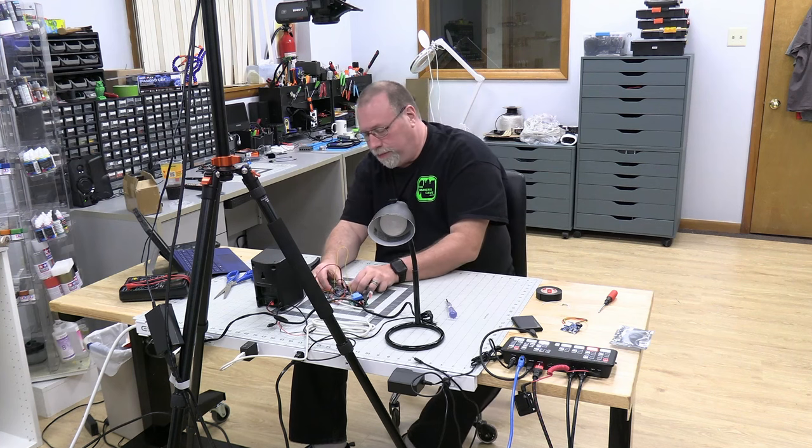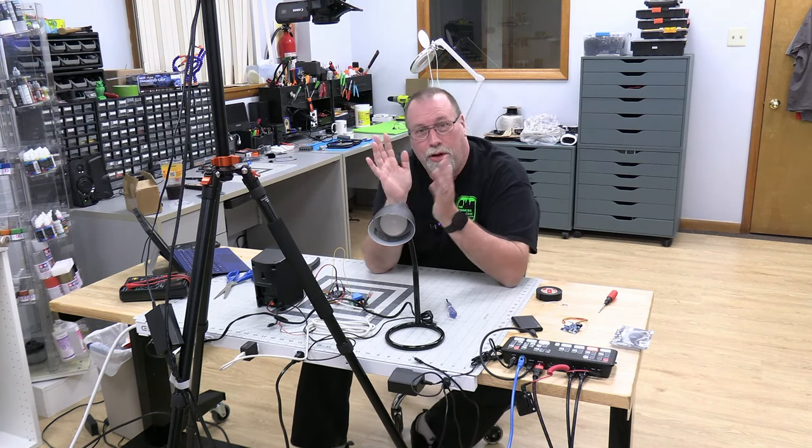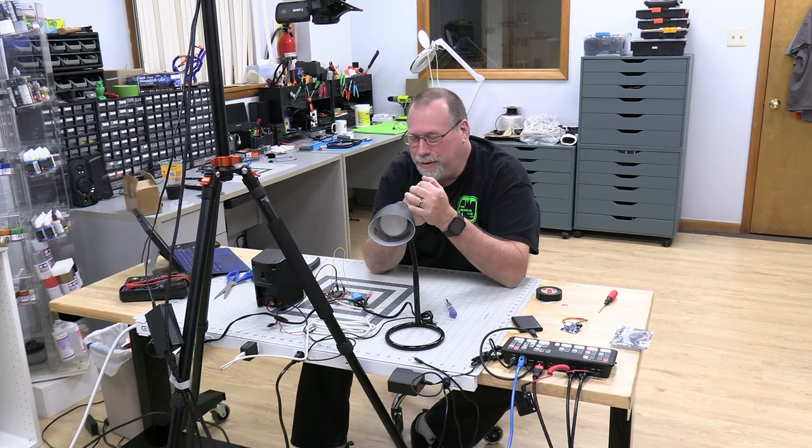Let's turn this off. So that is how you can use this board with motion sensing to activate a relay, to activate a prop when the sound file gets activated.